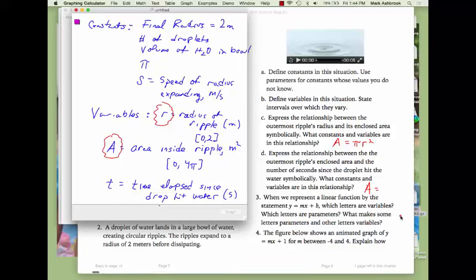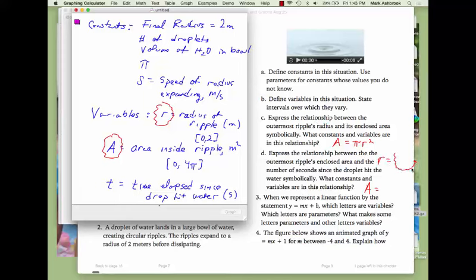Now, just because it's going to be something with T's in it doesn't change the fact that it's area. So it's still going to have this structure. It's still going to be pi times radius squared, except we don't want r anymore. We want it in terms of t. So what's the middleman here? What do we need to get A in terms of t if A is pi r squared? Well, we need radius, but no longer just r, but in terms of t. So we need a middleman first, r in terms of t.